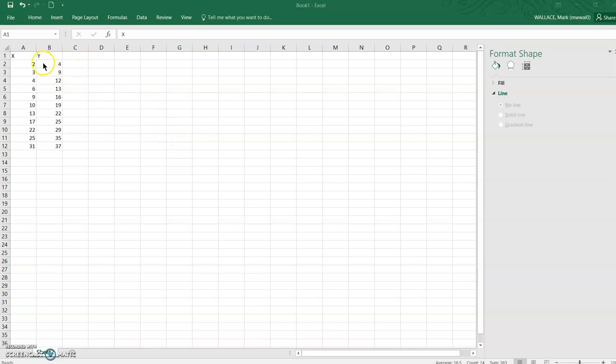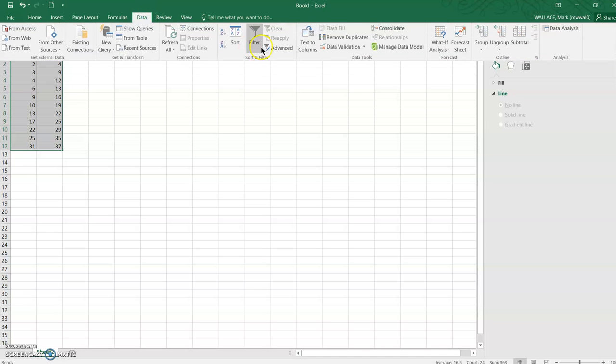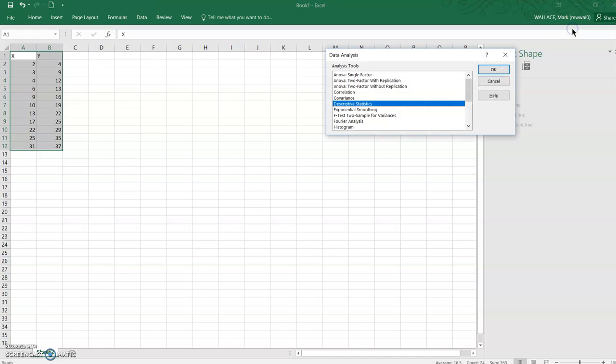Okay, this time we're going to have a look at this data and we're going to do what's called a t-test with it. Okay, so we select our data, data analysis, and this time we are going to look for t-test. We generally will use unequal variances. Perhaps you may use one of the other two here, but check with your teacher in that regard.